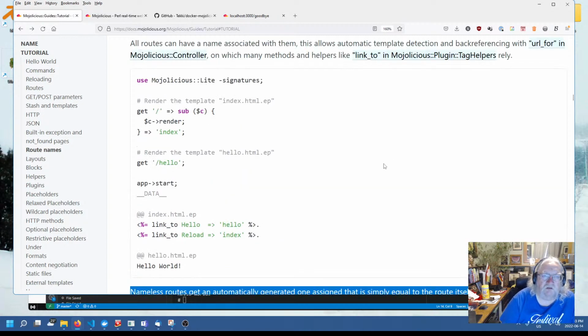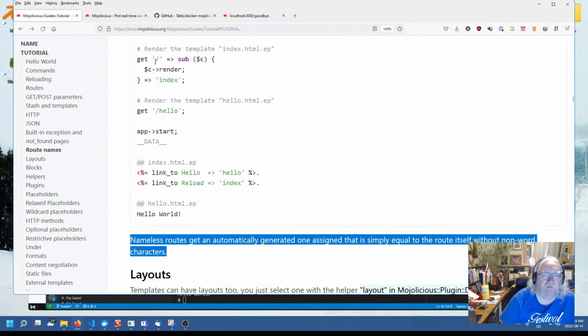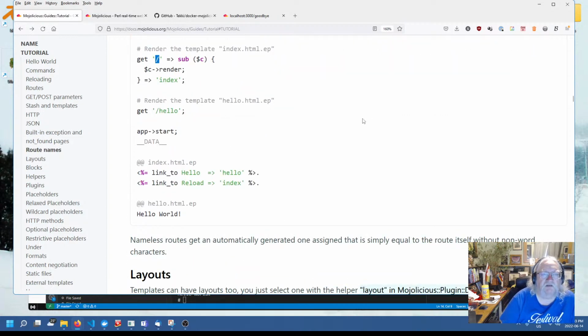Nameless roots. So what does that mean? Just like get an automatically generated one, what, template assigned. So maybe our assigned and automatically generated template.